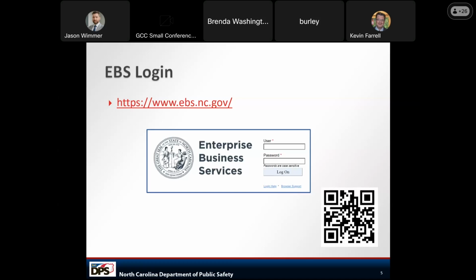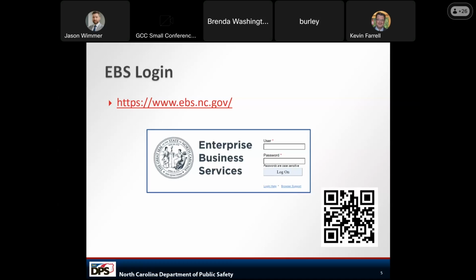If you go to this page and you put in your username and your password, and you press log on, and you get an error message that says, we can't authenticate, or some other message, the first thing you should do is go to either My NCID or NCID and try logging in there. It could be that your account's locked for some reason.